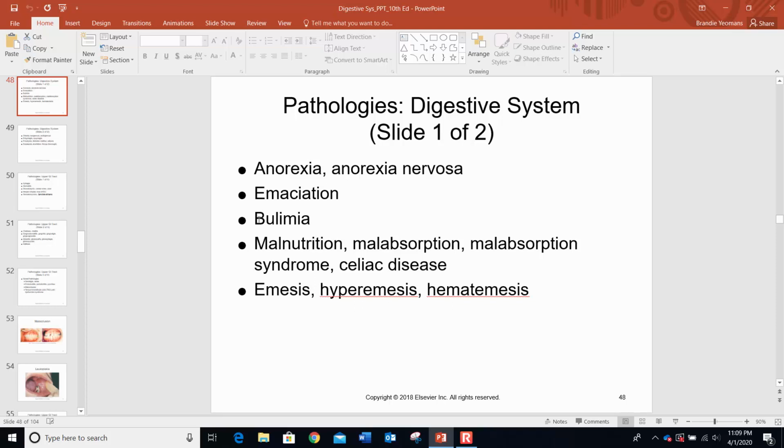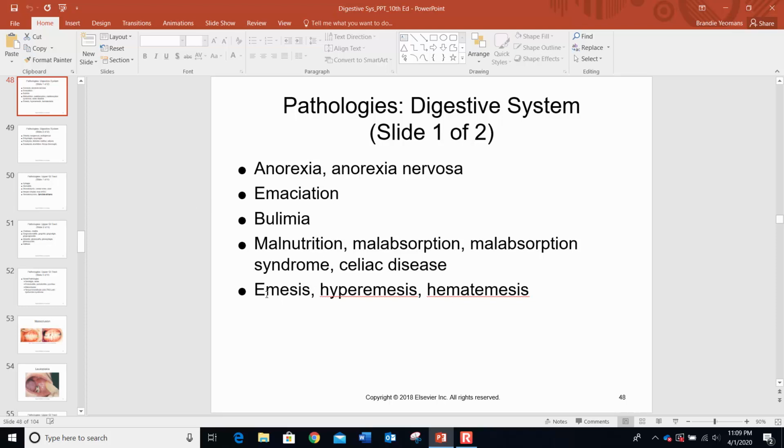Bulimia, this is another one that you've probably heard of. This is that condition where patients voluntarily vomit to eliminate all the food that they have in their stomach. With anorexia and bulimia, we really worry about not just the medical side of this particular disease, but the psychological side. So don't ever let this patient miss the whole treatment, not just what you're treating there in the office for the physical conditions, but they need to be seeing a therapist so they can talk about their problems. And it's an ongoing issue that they have to deal with, okay?